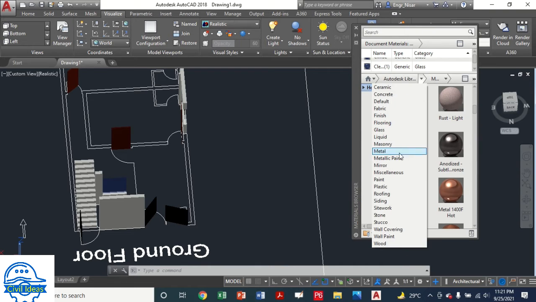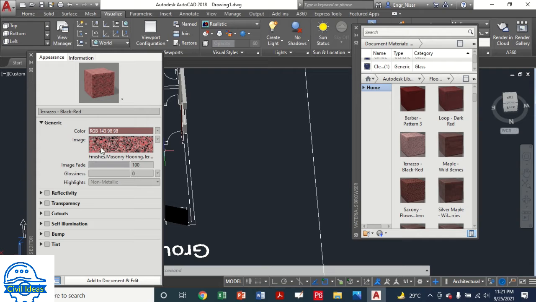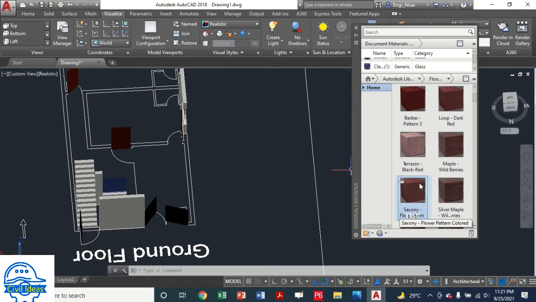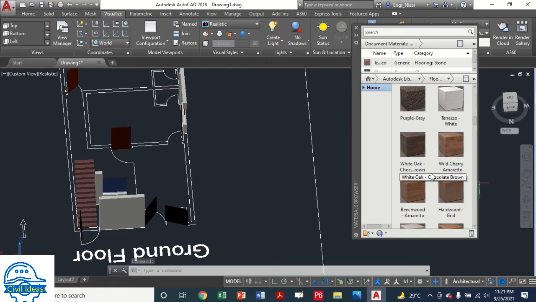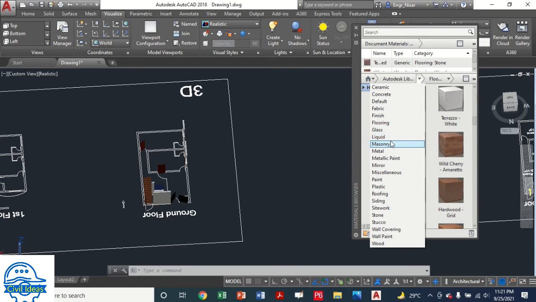What material you add from here, you can see it here. So you have to go to siding, roofing, plastic, paints, concrete, ceramics, finishing, flooring. In flooring will be, you can also change the property of material. Here there are some material properties that you can change, but now I'm applying it as it is. Okay, so now it's looking good. Now the same one we can use for masonry.